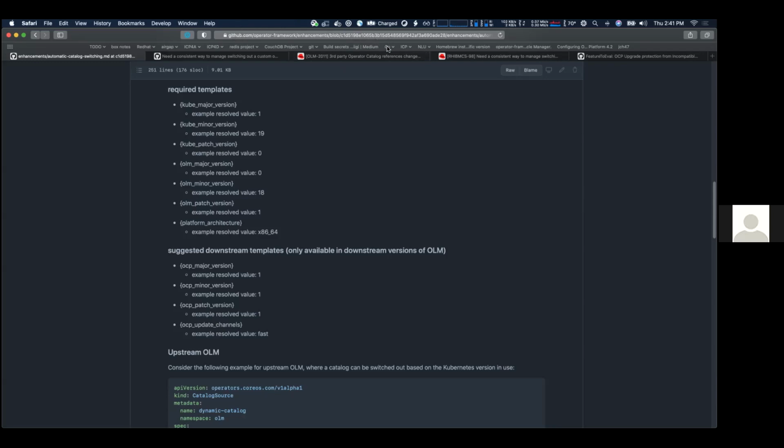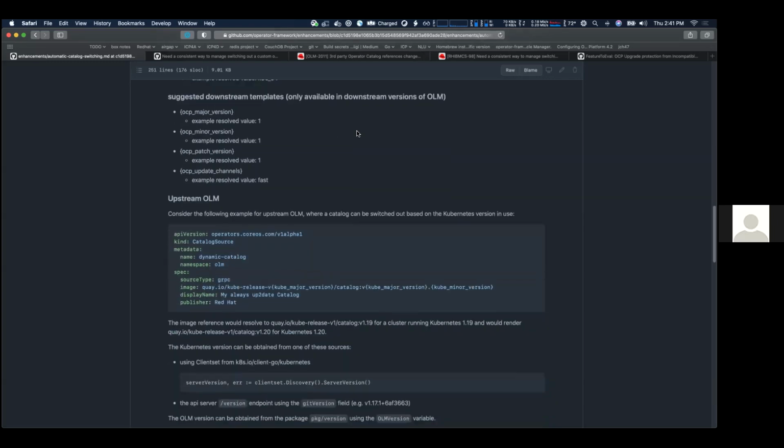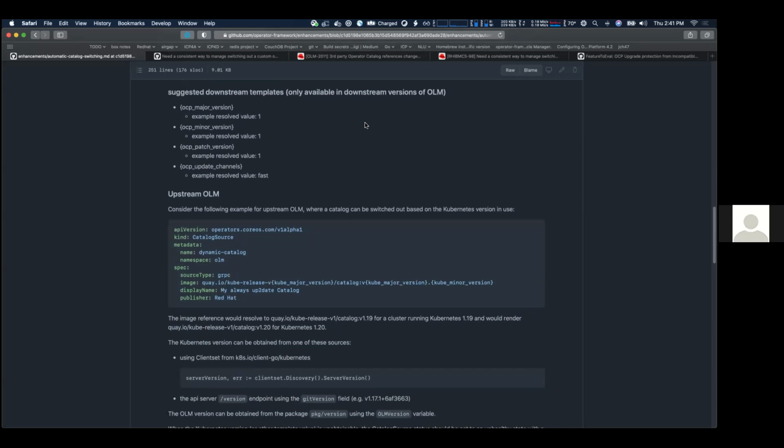In the more immediate term, though, I'm wondering if we can come up with a set of short-term goals, or at least next steps, so that we can get to a point where A, we're building something into the project itself that seems reasonable, and B, we have a path forward.